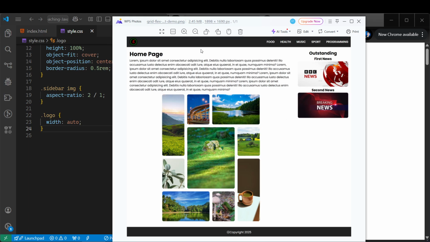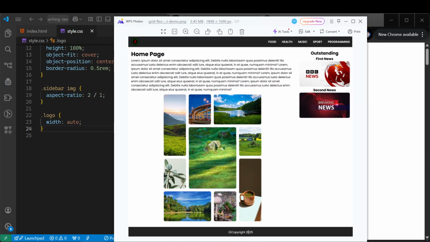In that case, we need to have the layout with three rows. The first row contains the header, the second row will contain the homepage and the outstanding sidebar on the right side, and the last row will contain the copyright footer.